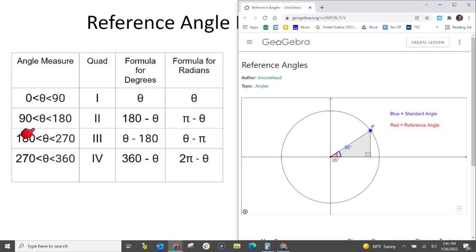Now, if we pivot into the second quadrant, let's get some nice round numbers. How about 120 and 60? So if I have an angle in standard position in between 90 and 180, that means it's in the second quadrant. Mathematically, our way to find the reference angle is to do 180 minus that angle. Now, if I look over here, you can memorize that rule, or we can just look and see, oh, my angle in standard position gets to 120. I know I come straight down to get the reference angle, so that means my reference angle must be the 60 degrees we have left. I think of it that way. You may prefer the formula. I don't know.